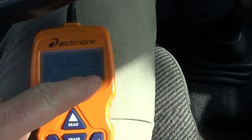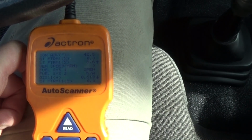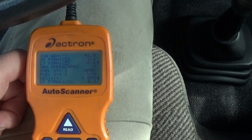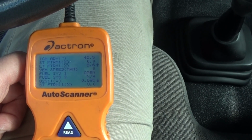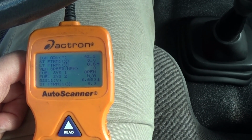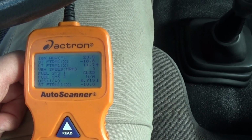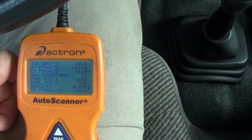You can see the bias voltage on the upstream sensor. It's warming up. This is only a single wire oxygen sensor, meaning it doesn't have a heating element or anything. The exhaust itself will heat up the sensor. That's why they have to be closer to the engine on the exhaust manifold, to get it to heat up quicker. All right, there we go. You get a long term 11.